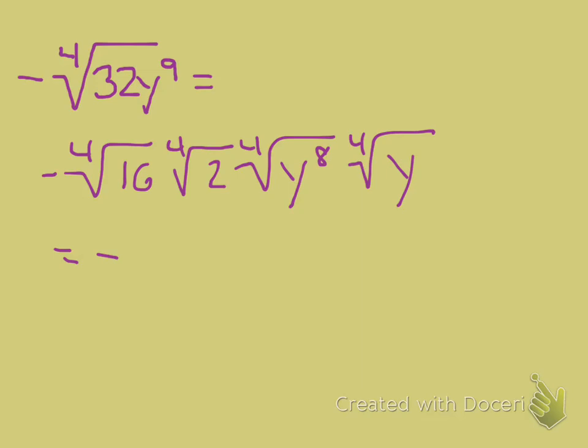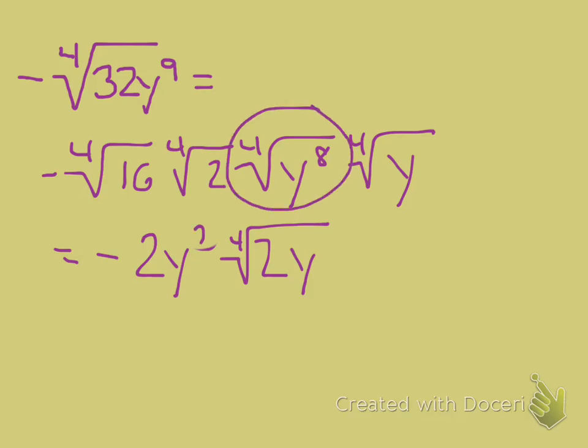Now I can break this down. I have the opposite of 2y to the 8th, and then the 4th root of 2y. And again, this is y to the 4th. I think I said y to the 8th there. That's going to be 2y. Oh, excuse me. That's a little mistake there. Let's get my eraser. That's this piece here. Oops. All right. Now I'm making all kinds of mistakes. The 4th root of y to the 8th, that's y squared. That should be y squared there. So sometimes we make mistakes late in the video. And there we are. Last problem.